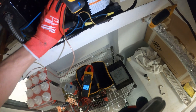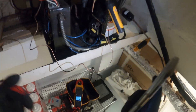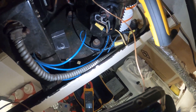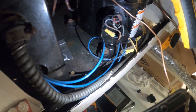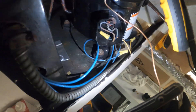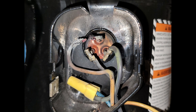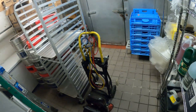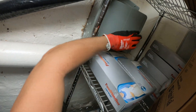This is the compressor terminal — careful when you're doing this, because there's power in there. There we go — found a problem. I can see right there: we've got a broken wire on the common terminal. That is not a beautiful thing, but finding it — that's a beautiful thing right there. All these terminals are worn out, and one of the wires broke off. It probably over-amped, and that tripped our breaker. Let's go ahead and turn that off.